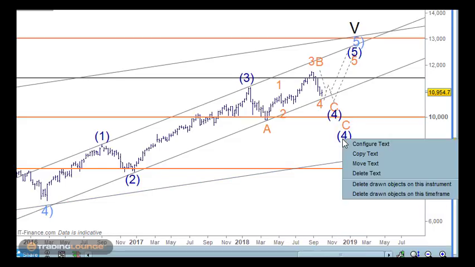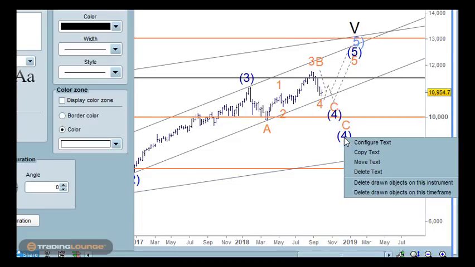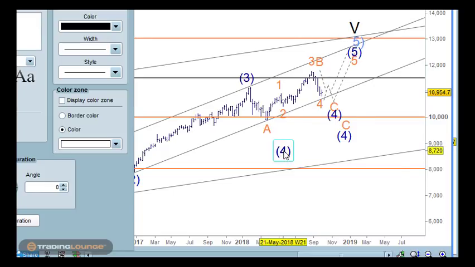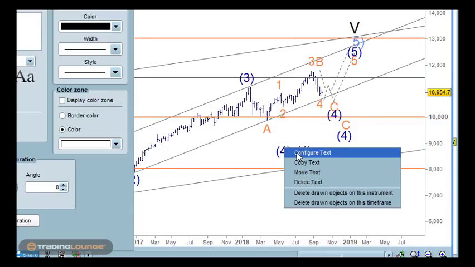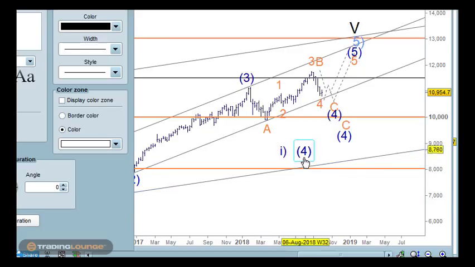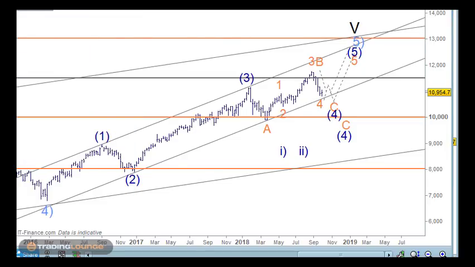The other one that I'm thinking of as well here, copy this here, just to make things even more complicated, but these are the things that are going through my mind at the moment. If anybody else has got any ideas, then that's fantastic. Send them through to me. So the other way that this could work is that we do have this wave 4 in place here, and we do have that as wave 1 and wave 2 here, and then this one here, if I can move that, would become wave 1 here and wave 2 in here. But that low would need to stay in place because we've got 3 waves down here. With me?